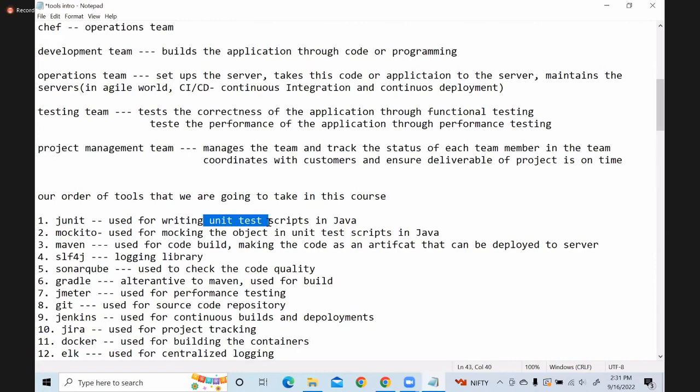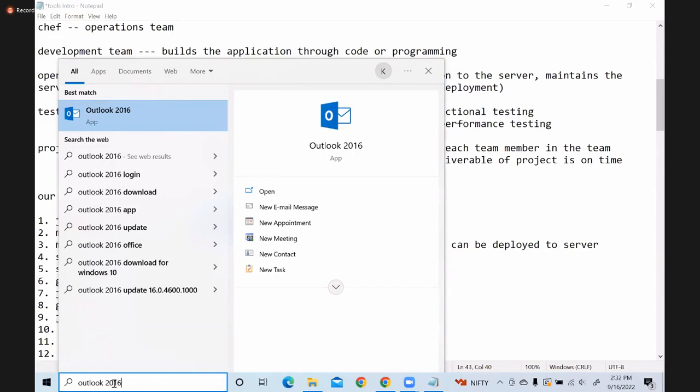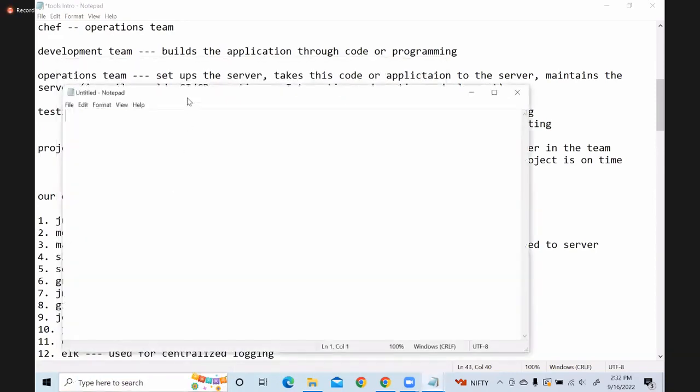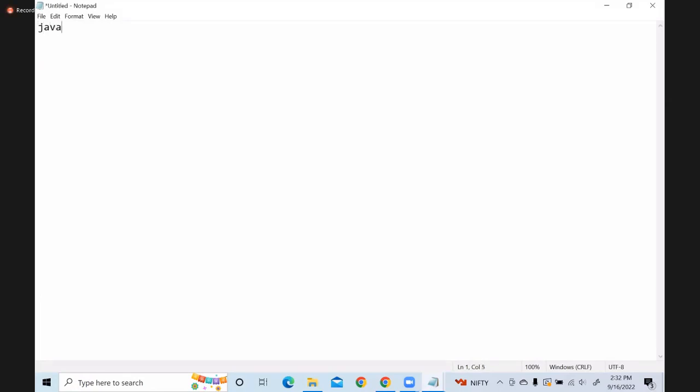And what unit testing is: say developers will write some method, for example in Java. Let us take Java. Developers will write a method, or a class, for example.